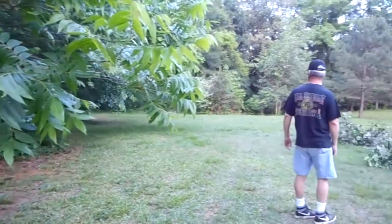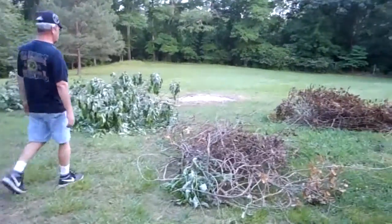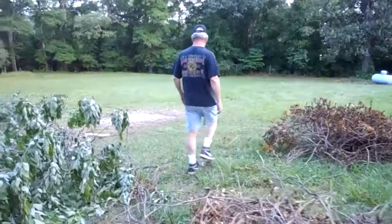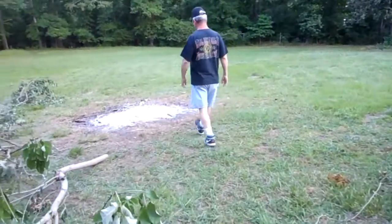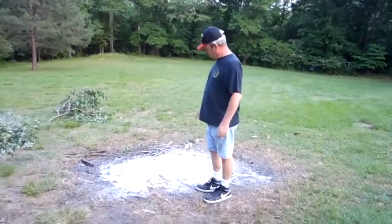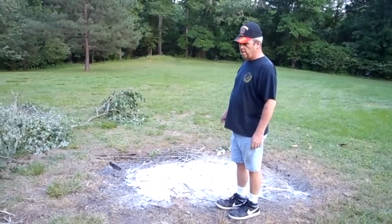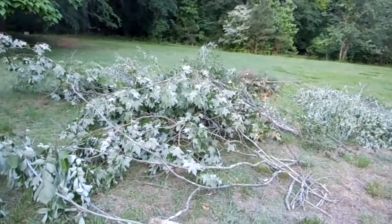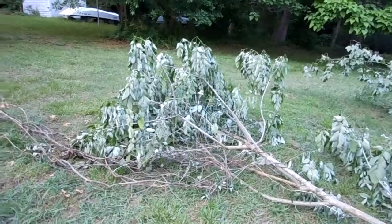And trying to clean up. And this is some of the fire pit. I'll take it from here, honey. For two days in a row, that thing was over my head with stuff. And we burned it down, as you can see, to ashes. And all of this stuff is all the stuff that we have to burn. It's quite a bit.